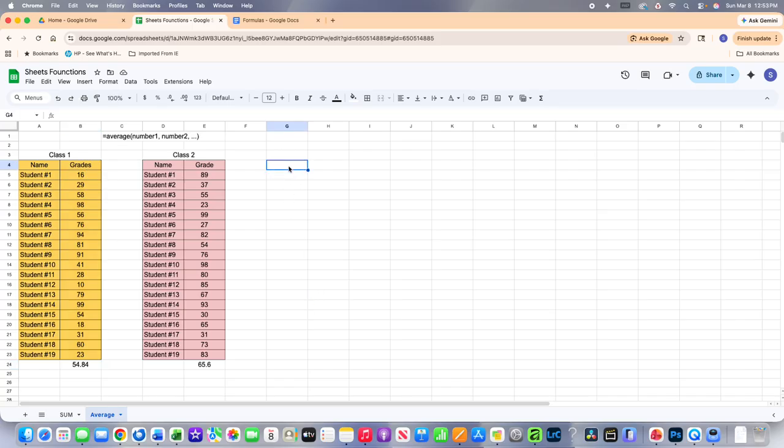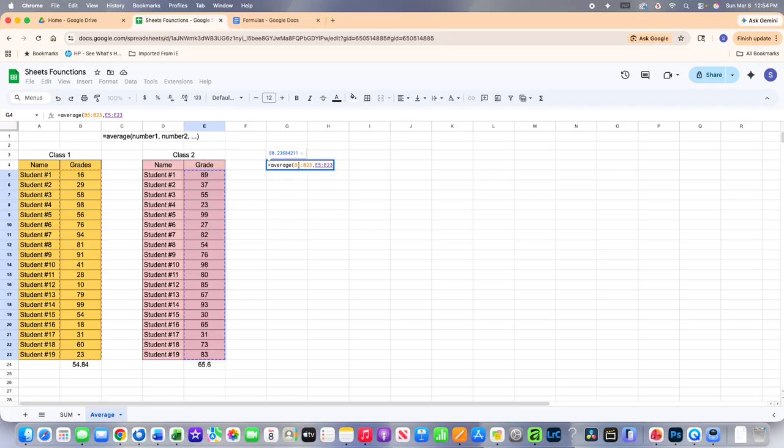All right, so what if I want to get the class average for both classes together? I can hit equals, type in average, parenthesis, and I'm going to select the first class, and then hold down the control key on Windows, command key on Mac, and select this one while holding the control or command key down.